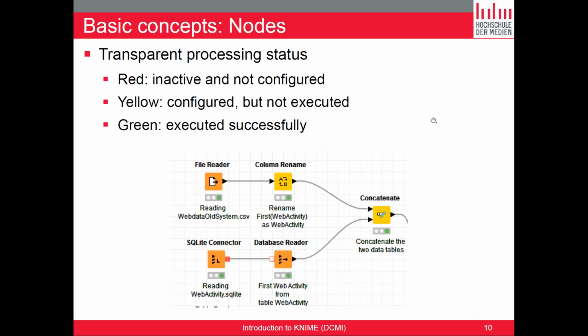You may have noted that some or all of these nodes have a little traffic light under them. This is the processing status. Unlike code, where you sometimes run a program and you may not be sure what's happening and whether your program has stopped or still runs, here you immediately see in the interactive view that your node is either red, which means it's inactive and hasn't even been configured yet, yellow, which means you successfully and fully configured it but it has never been run or executed, or green, which means it has been properly configured and executed, and it ran without errors.